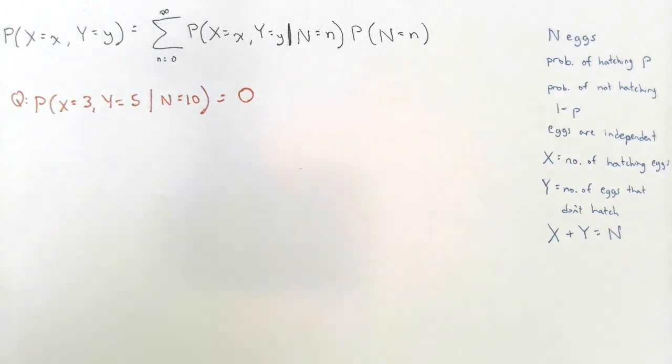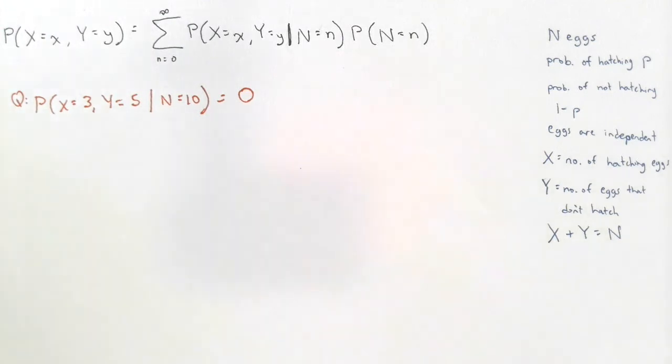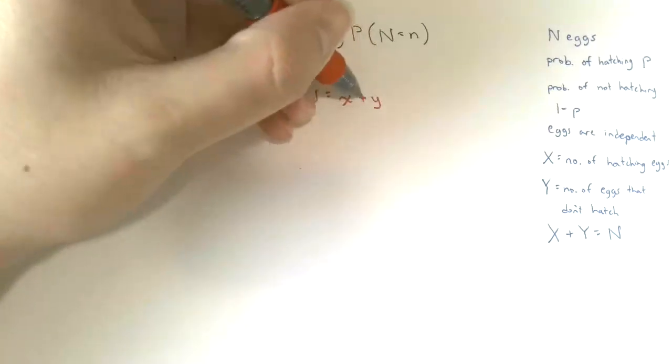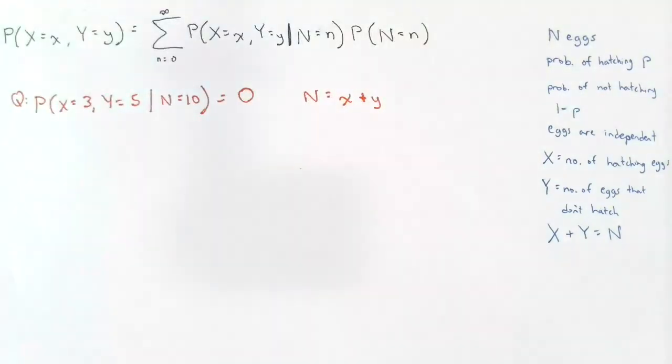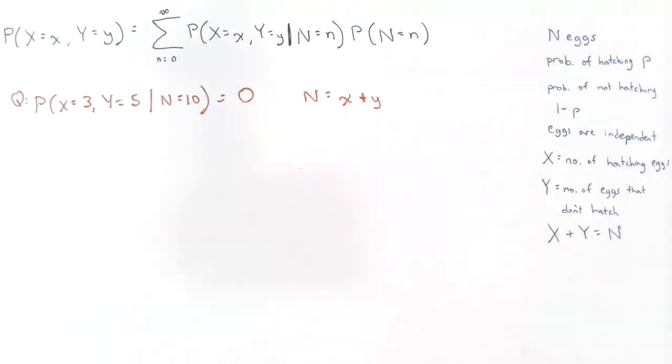So what I can do now is I can say that my probability is not 0 only when n is equal to x plus y. That's all it is, right? When n equals x plus y, it's not 0. When n equals something else, the probability has to be 0, right? Because x plus y has to equal the total number. So because I already know that n has to equal x plus y, I can actually reframe this equation in terms of x and y instead of in terms of the little n. So that's what I'm going to do now.